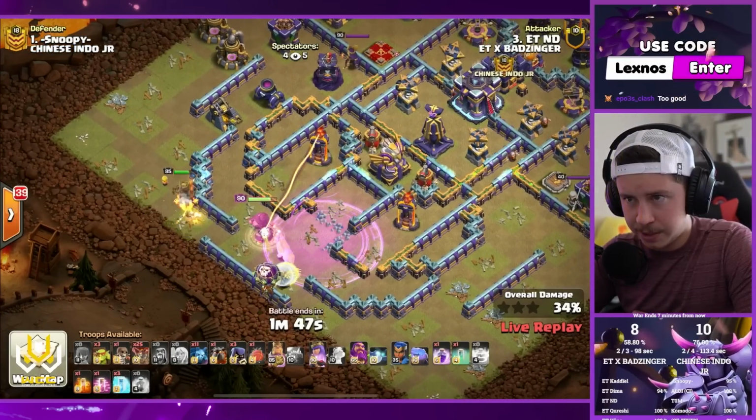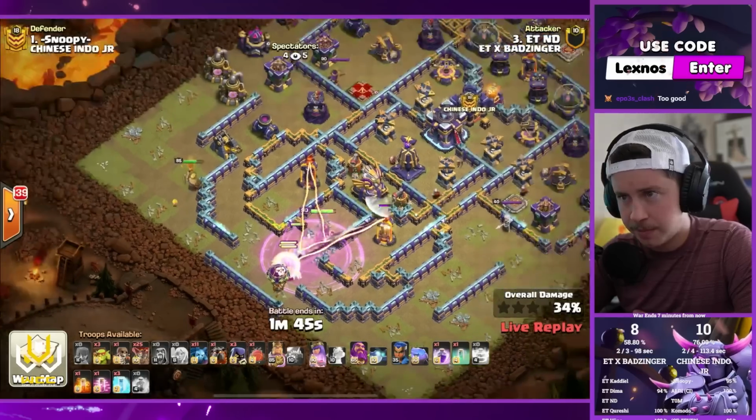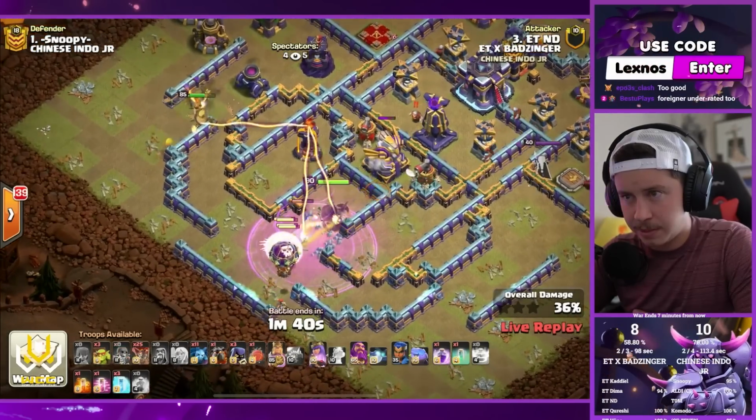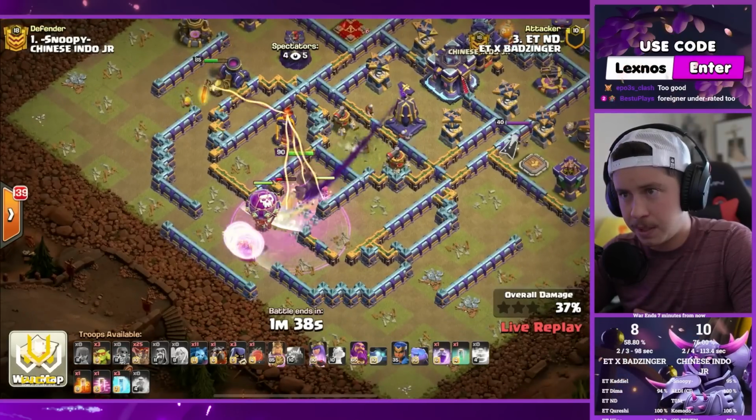Oh, this queen's gonna take an interesting path. Nope, she goes right into the middle. Perfect. Perfect. Can the healer stay alive? Oh, they're gonna get hit by the... Oh, good wall break.